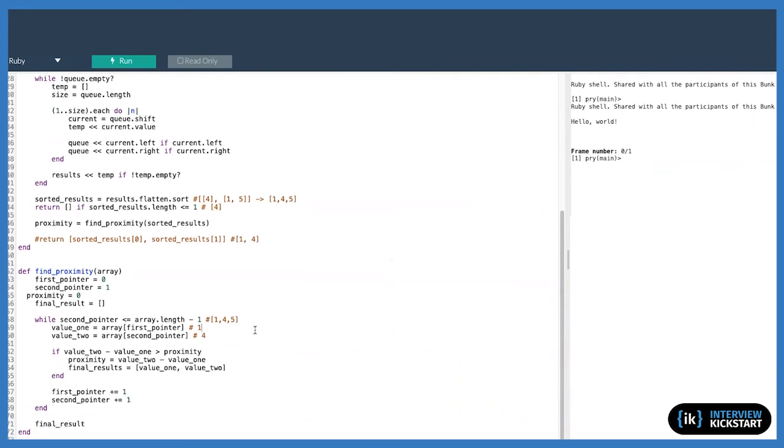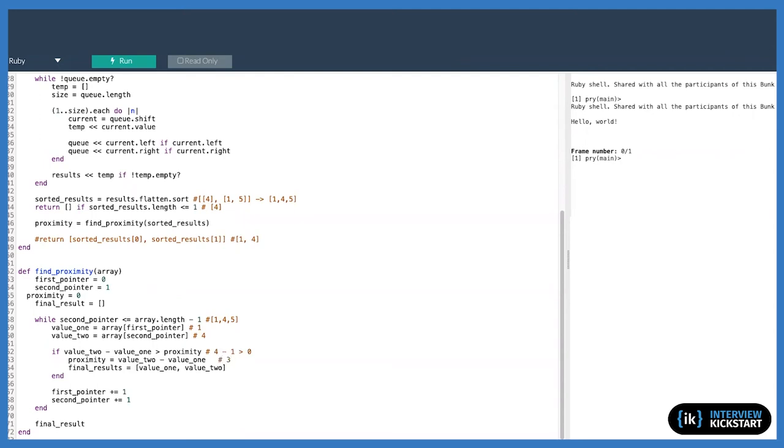All right, let's go through the logic here. This is 4 minus 1, which is currently greater than 0, so this is true. Our new proximity is going to be 3.